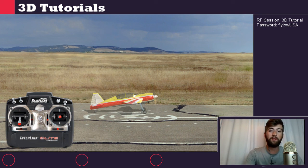Last weekend at the flying field, I was doing low inverted Harriers. I was like, I'm going to try and drag the tail inverted. And yeah, I messed up and crashed. Didn't break the airplane, but it was technically a crash.